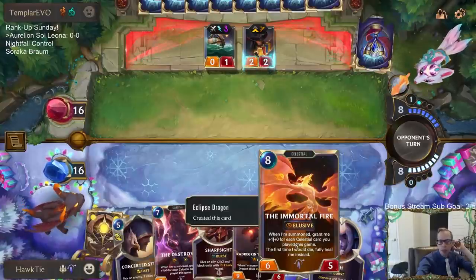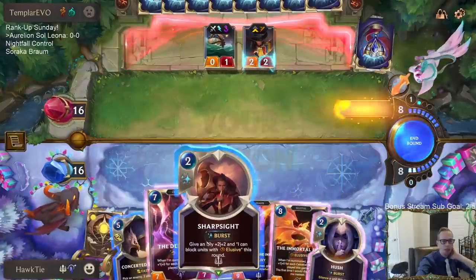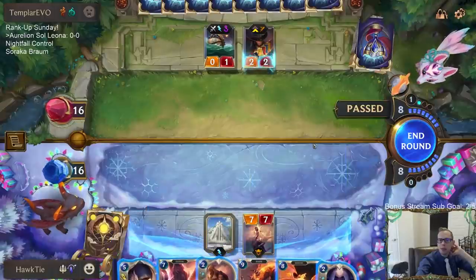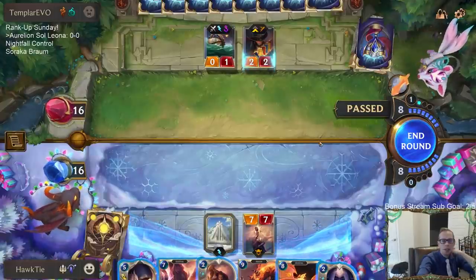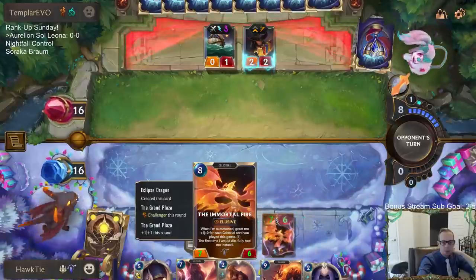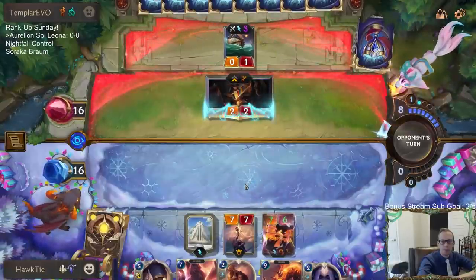I'm leaning towards just playing the Immortal Fire, and then next turn playing Destroyer, and then having one of those other two available. So they just pass to me. You know, I could see this being like they want me to play something, then they're gonna Ruination. But no, I think I play the Immortal Fire. Looks like trouble.